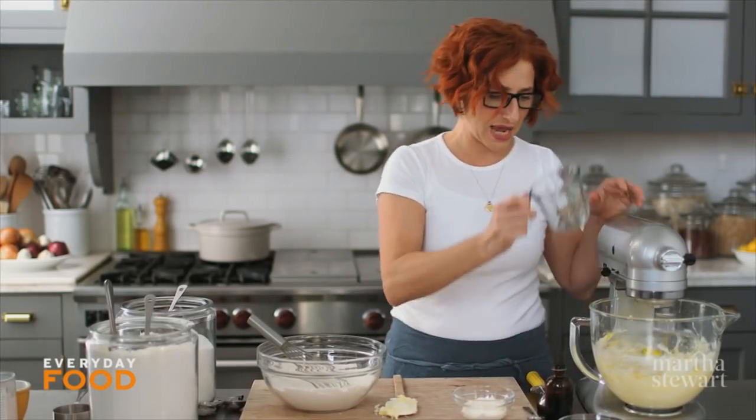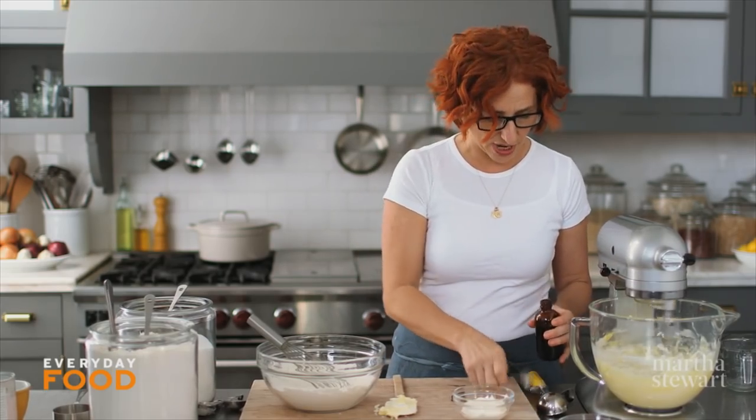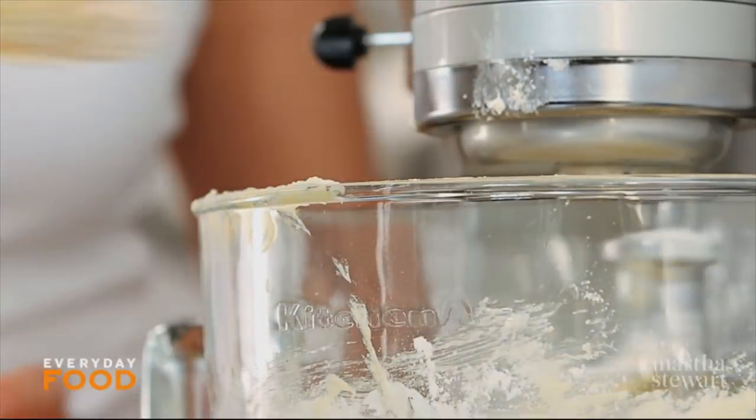Egg, egg, egg. Last egg. And then you can add 1/2 teaspoon of pure vanilla extract. Whoa, did you see how I almost spilled that? Now just add your dry ingredients, alternating with 6 tablespoons of sour cream.